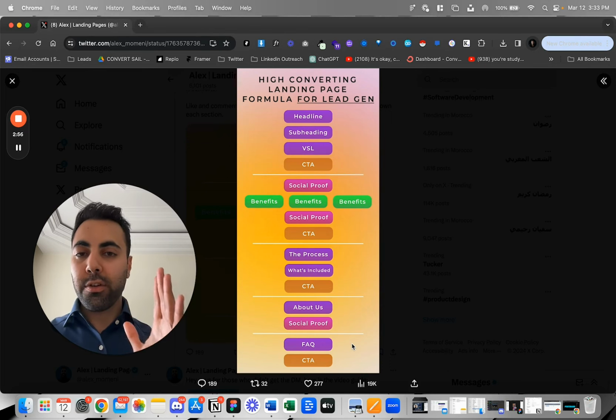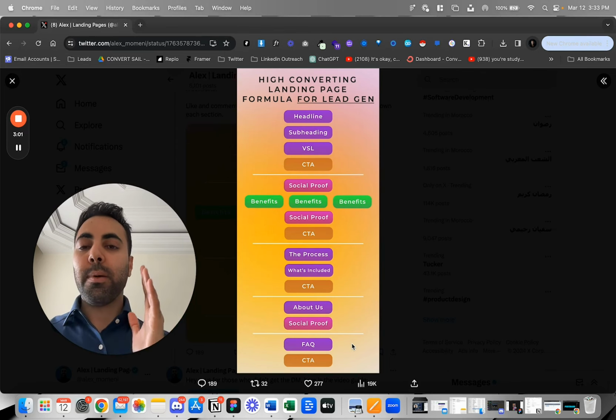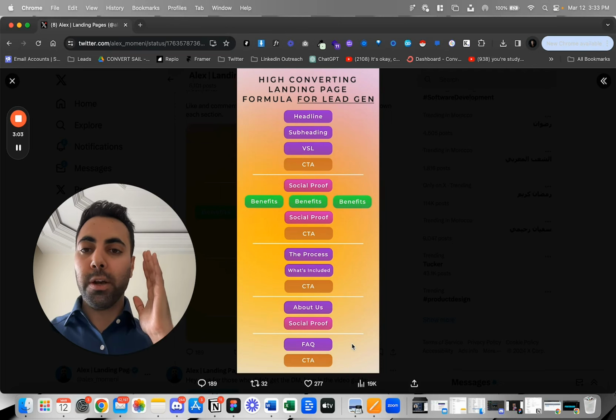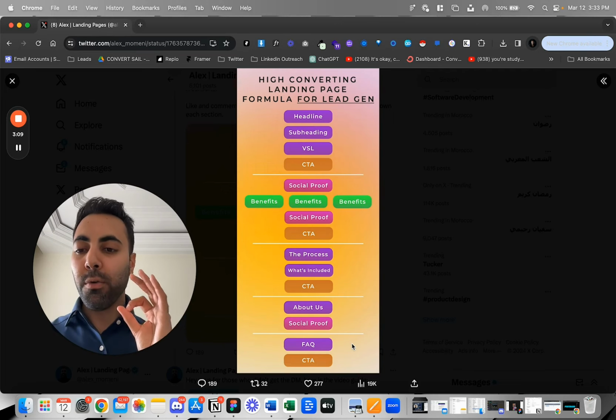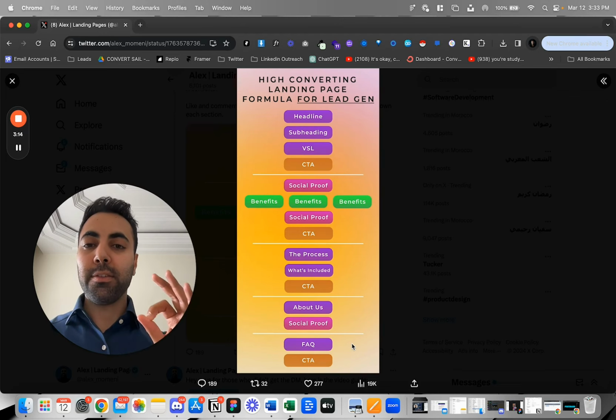Follow this structure. It's not just about branding, colors, whatever. It's so much about the structure you follow when building a web page and a landing page. You follow this structure, you will get more appointments. You will get more booked calls. You will get more products sold. Trust me, follow this structure, your business will succeed. You will get more sales.